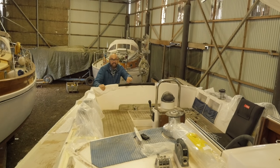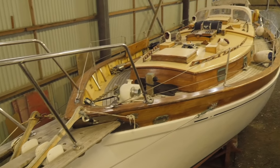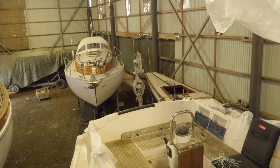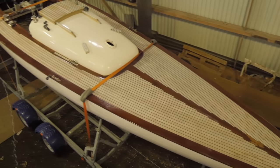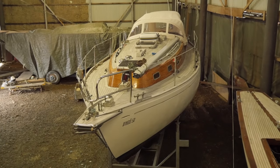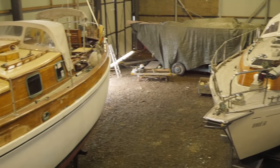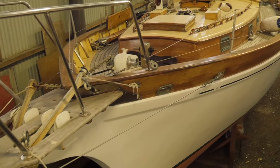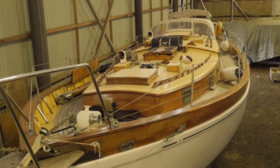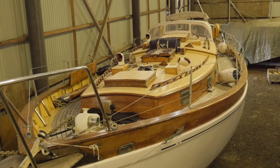It's Friday afternoon and in about half an hour Camilla, Sebastian and possibly Thomas are going to show up and help me take care of some prep work for this weekend. There's actually some pretty cool company for Athena in here — three very good looking boats. There's a Venerys 50 but my favorite is actually this one over here. I know absolutely nothing about her. I got a quick peek down below last year and I know she's a wooden boat and that I like her lines but other than that I know absolutely nothing.